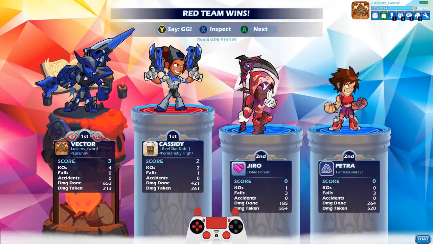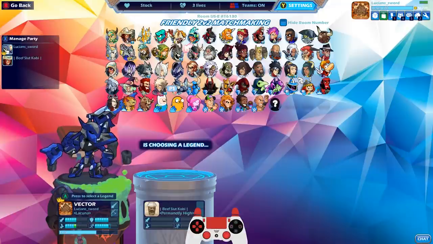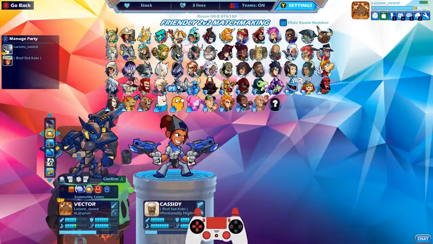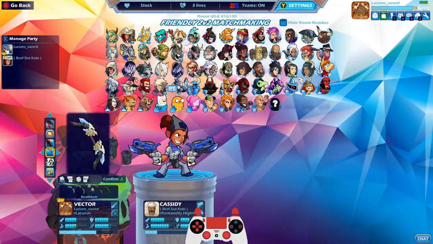I'll do one more game with Vector. Let's see. This time I will do community colors. And let's give him a cool lance. Should we give him the shovel lance? Yes. And then for a bow, what bow would look really cool with that? I bet some of these.